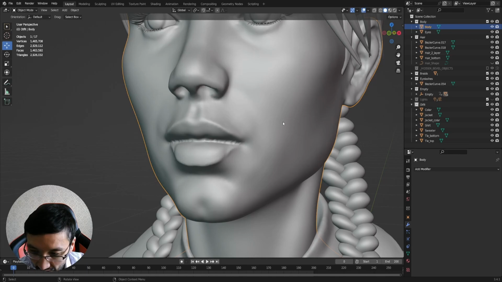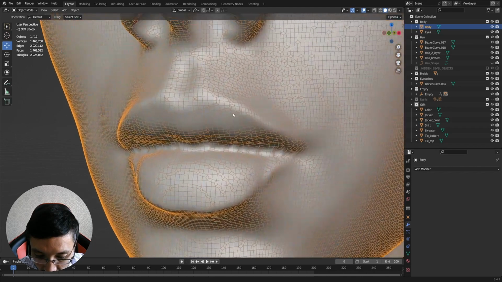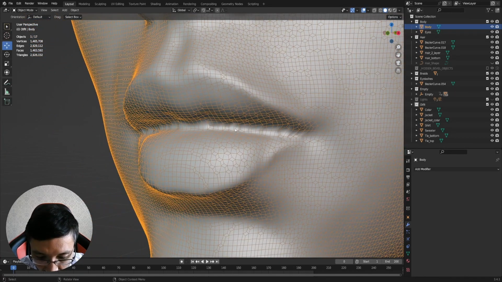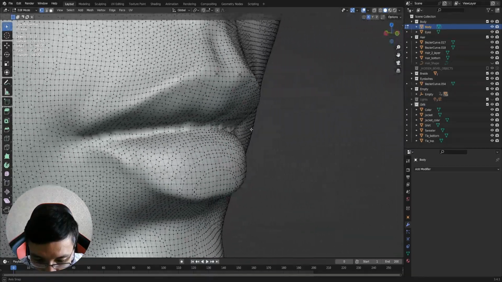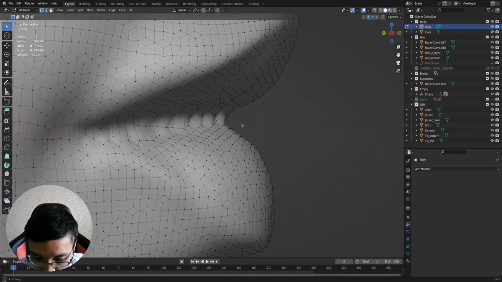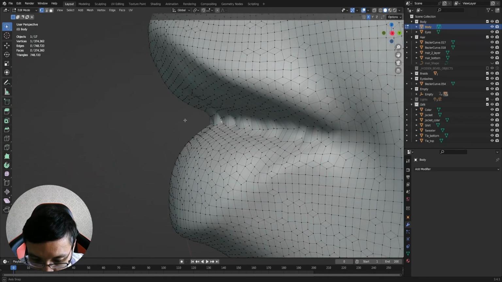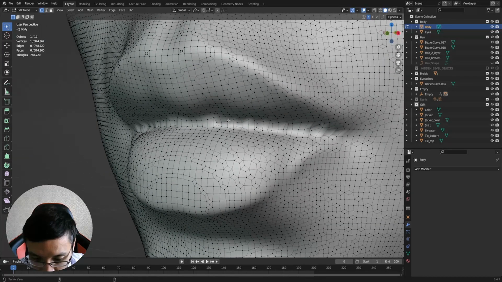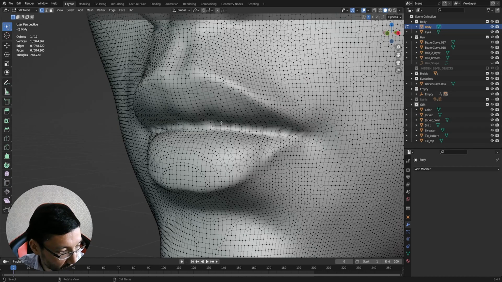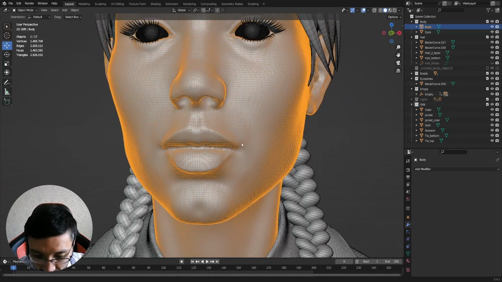So if I select the object, hit the wireframe and zoom in, we can see what's happening here. Our object is basically made of a lot of quads, and some of them are extruding out and some intruding in, and the surface is not smooth, as we want it to be. So we can optimize it.